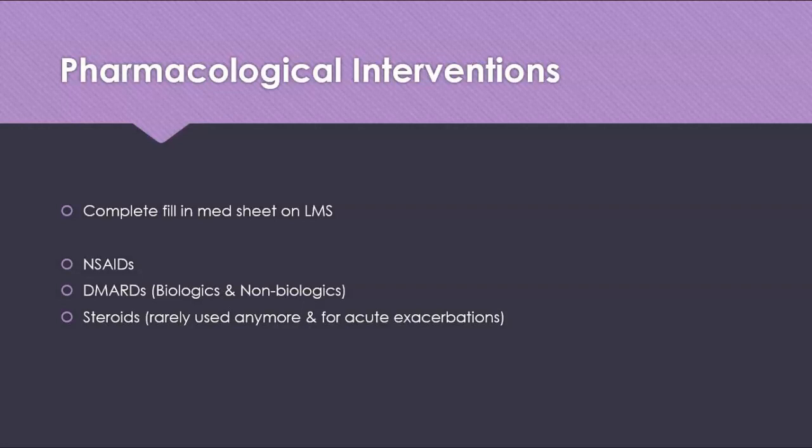And then the last group of meds that can be used are steroids. Steroids are not used really long-term anymore, unless it's a specific patient that has tried other DMARD medications and biologics and they don't work, or they have some type of reaction to them. It's pretty rare that you're going to see somebody on long-term steroids just because the side effects of long-term steroids are so severe. Sometimes if there's an acute exacerbation, then the patient may take IV steroids or even oral steroids for a short time to help to suppress that inflammation.